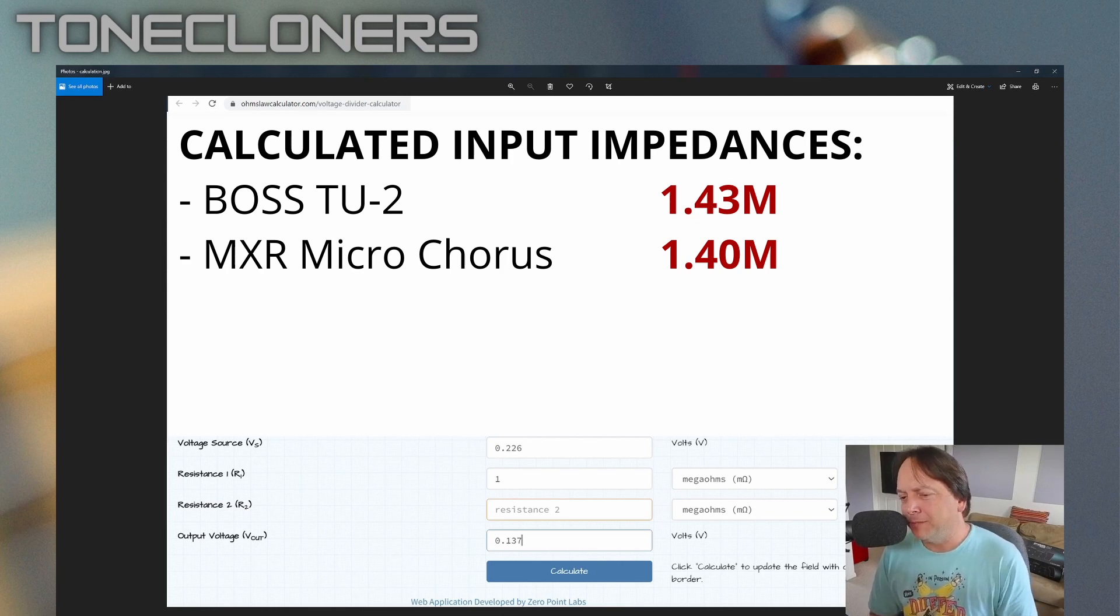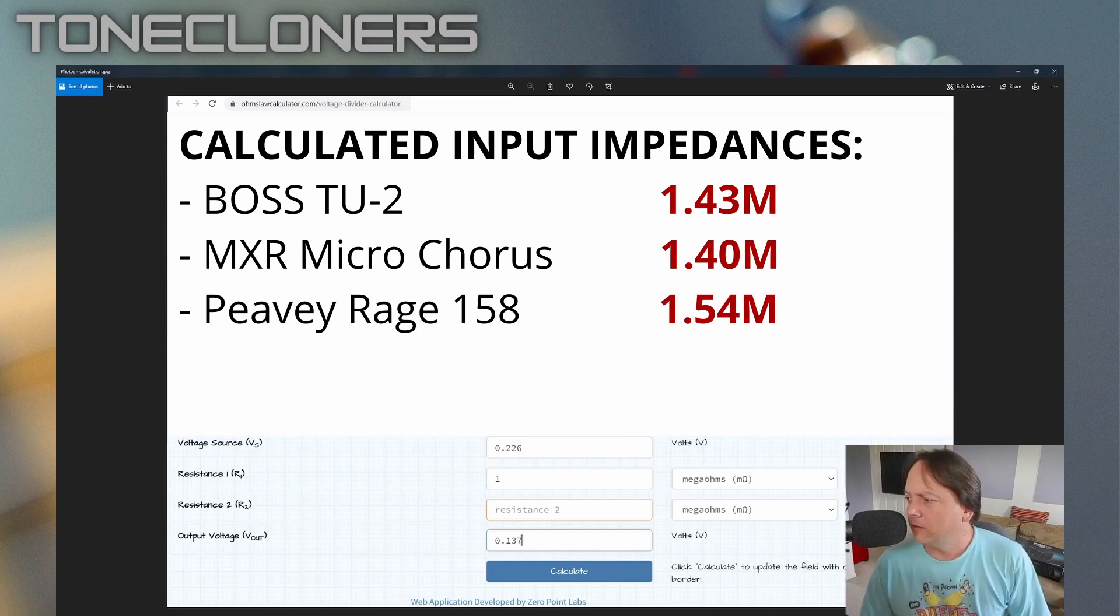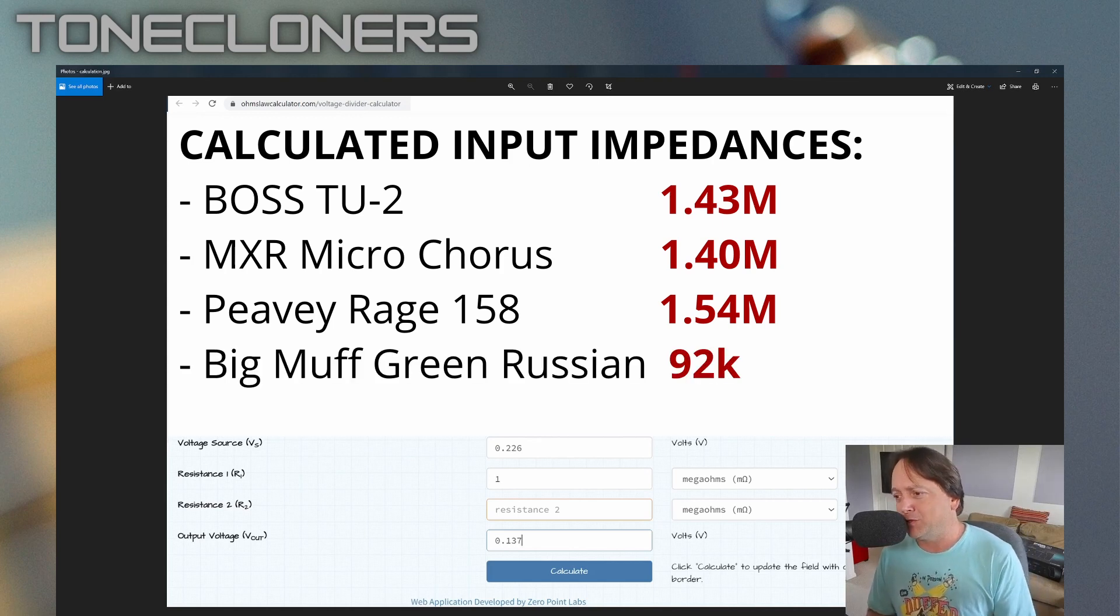At a PV amp, the bench amp I was going into, that actually was one and a half megaohms. For good fun, I tested the input impedance of a Big Muff, which came back at 92 kiloohms, which is no surprise really. They're rated about 100k.